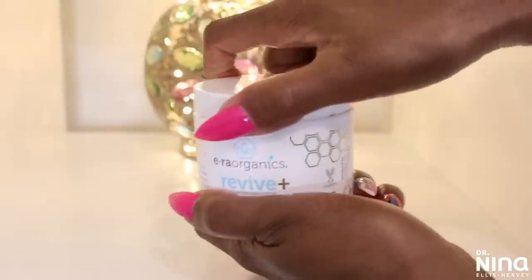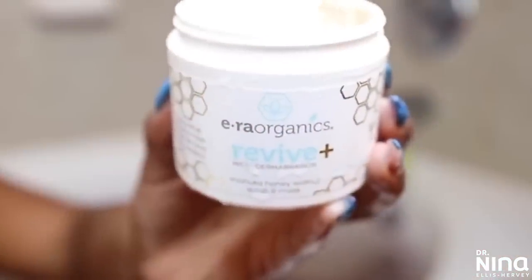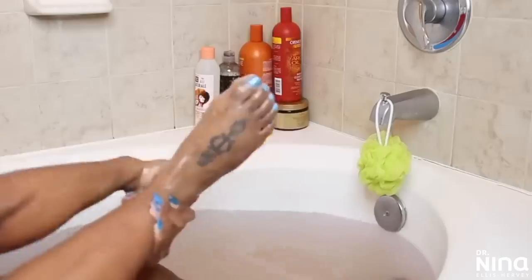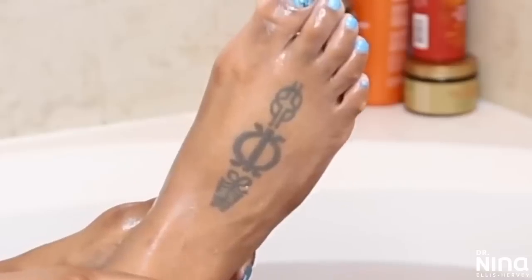An old favorite has popped back up during this time at home and I've been sleeping on it once again, but I really do still love this I Body Exfoliator. It's formulated for sensitive skin. It's cruelty free, paraben free, alcohol free, and non-toxic. It contains organic aloe vera, walnuts, and powerful vitamin C, which helps protect the skin from free radicals and slow down premature aging. It doubles as an exfoliating scrub and as an anti-aging mask — who doesn't love a product that does many things?